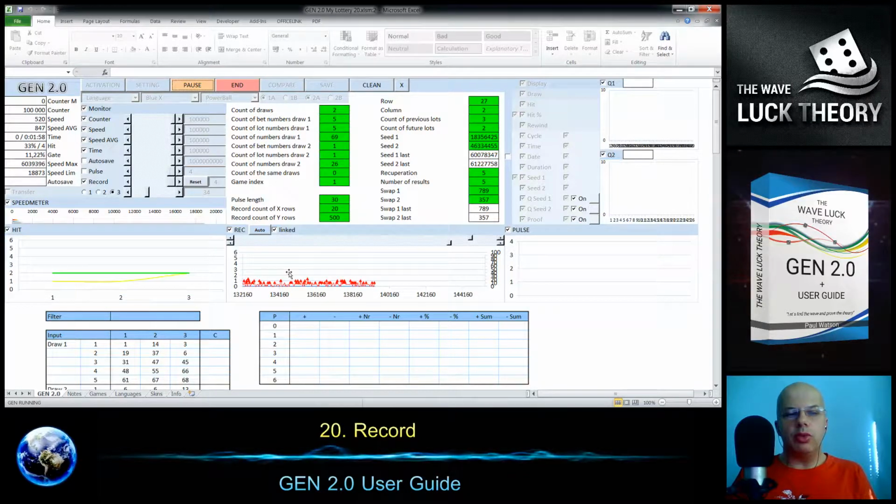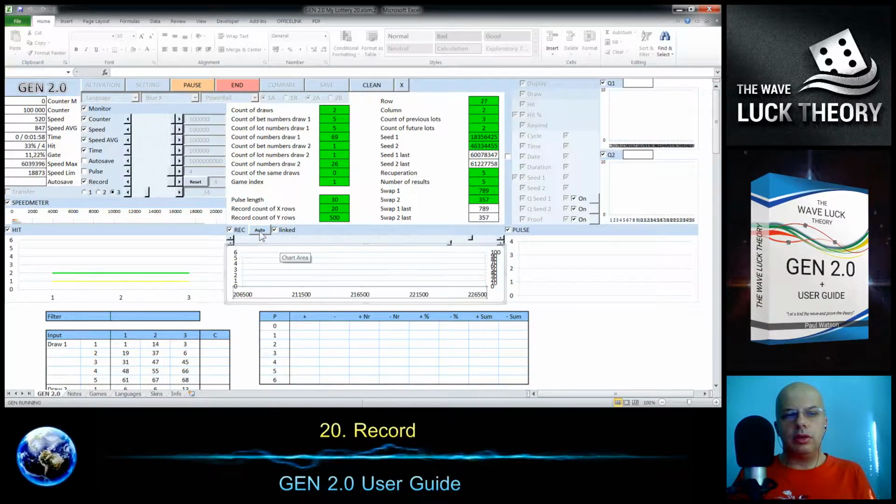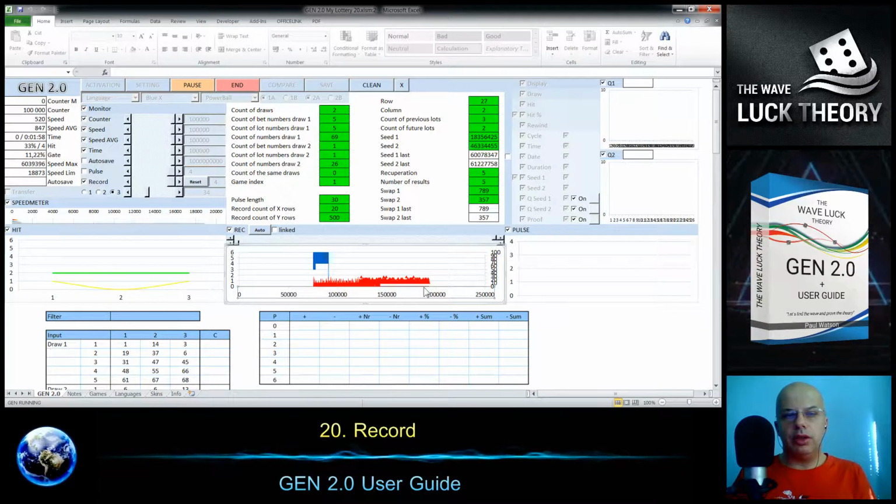So I will wait a little bit until the field is filled. So we are out of display. So we can wait a little bit until we get this printed result.